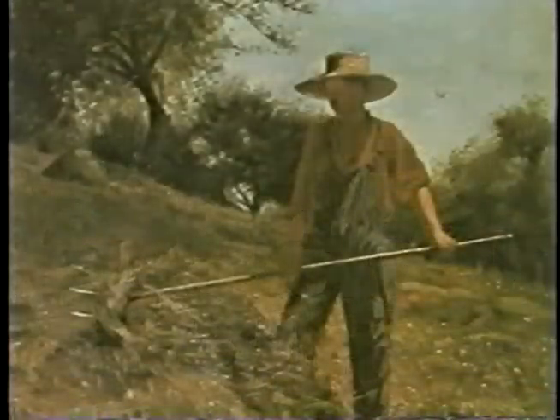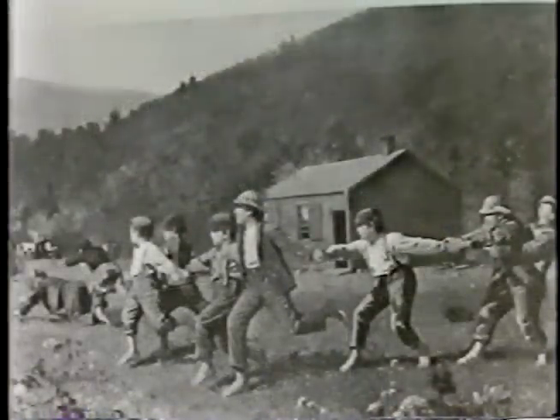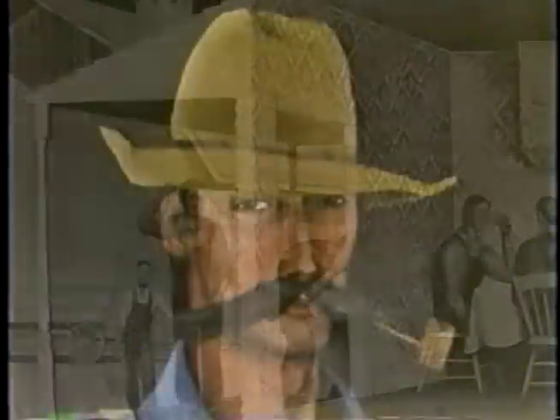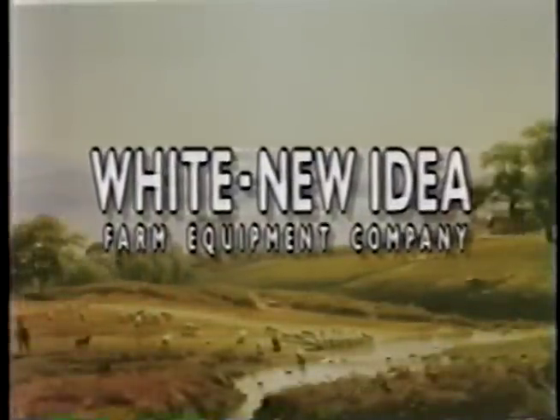It's a challenge to be successful in agriculture. It's a challenge to beat those odds and conquer the changes we face every day. White New Idea is helping farmers meet that challenge by manufacturing farm equipment designed to adapt to most any condition a farmer comes across in North America. In 1990, we introduced an impressive new lineup of farm equipment for today's modern, aggressive agribusinessmen. White New Idea Farm Equipment — designed to help make farming a profitable business for the North American farmer.